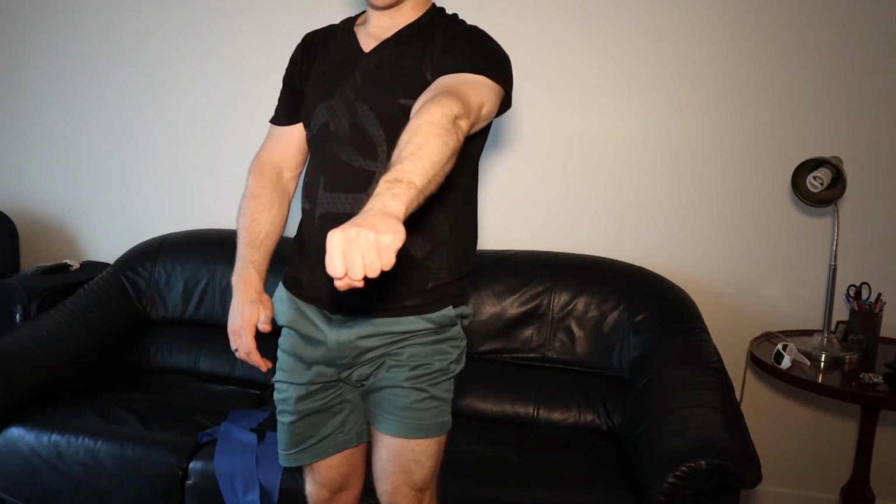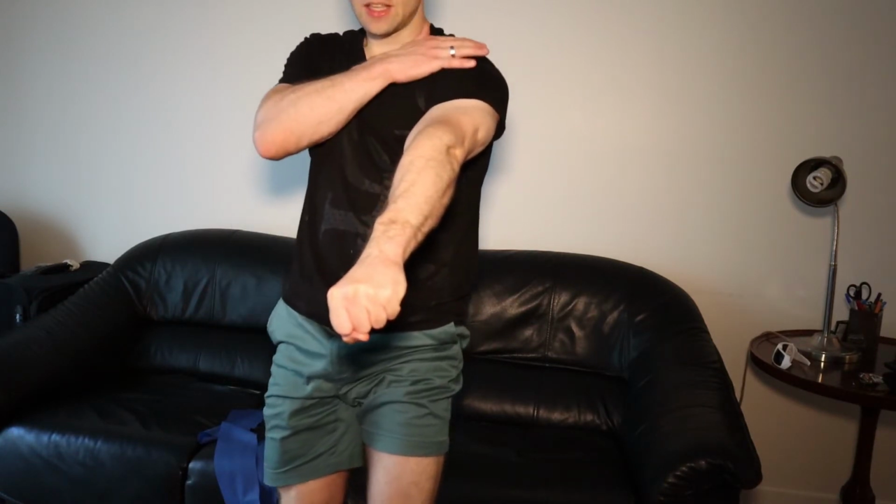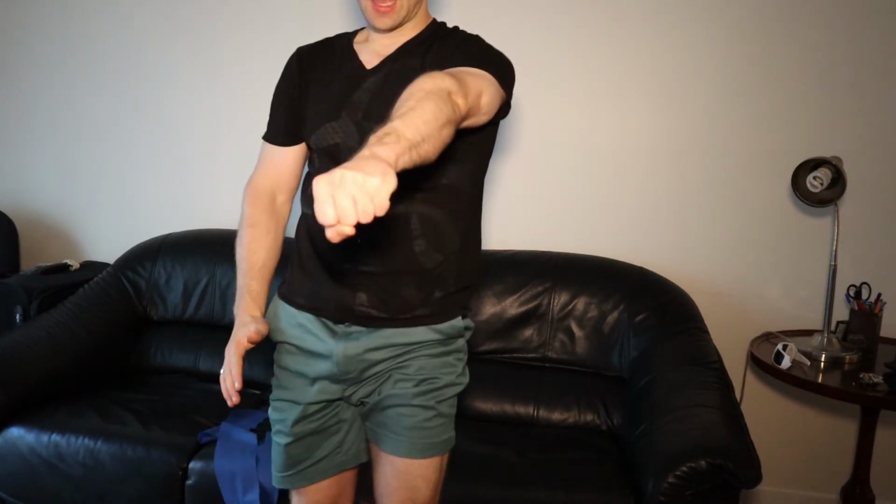So for this one, what you do is you hold your arm in front of you, and if you have a sore shoulder, you can actually bring it a little bit lower. And what you want to do is keep that whole arm straight, but only move your shoulder blade. You want to draw the alphabet.